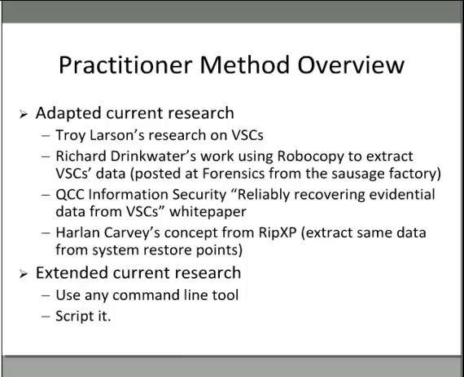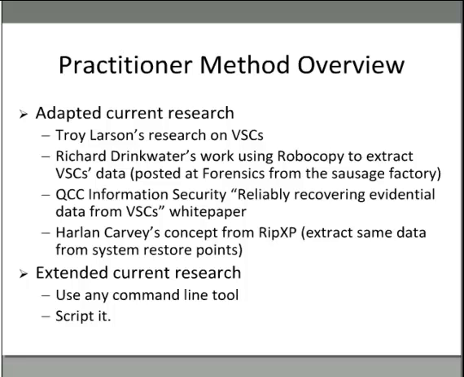I started looking at a different way to examine shadow copies because the script only works on XP or 2000. It doesn't work on volume shadow copies. So I wanted the ability to run RegRipper across a mounted image and across every single hive in the volume shadow copies. So that was the concept that I wanted to do.